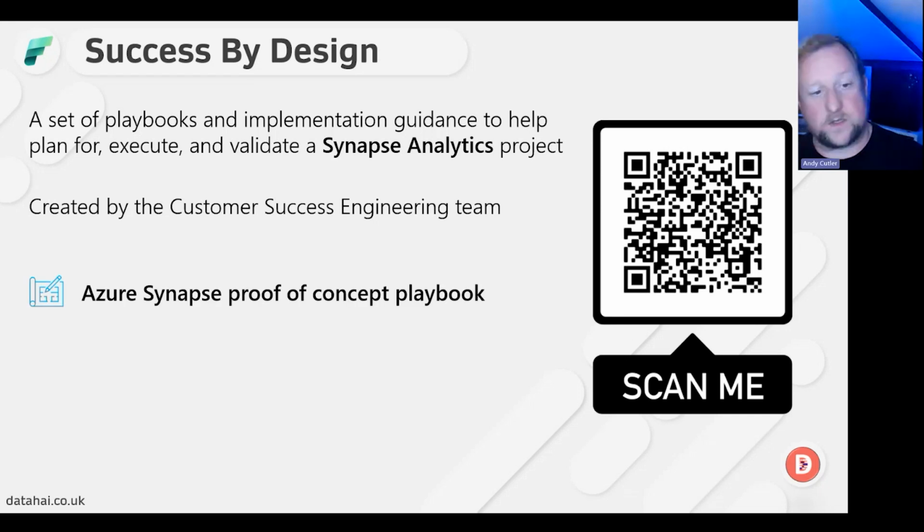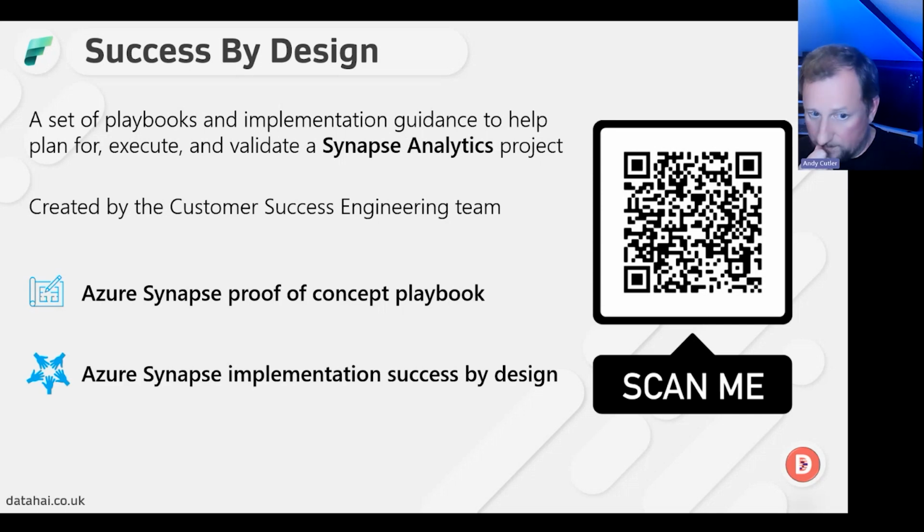And it's split into two parts. So they've got playbooks. Dependent on the services that you're provisioning, look through one of these playbooks and align what you're doing with one of these playbooks. And they've got another part, which is the implementation success by design, which is how to monitor what you're doing to make sure you've got the best chance of success. And I found these resources very useful to be able to break down what I wanted to test and how I wanted to test that.